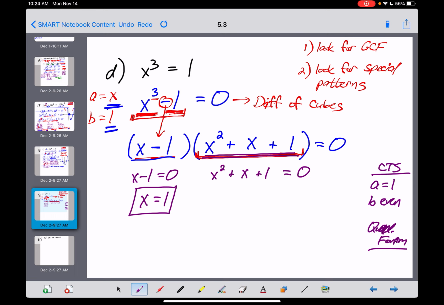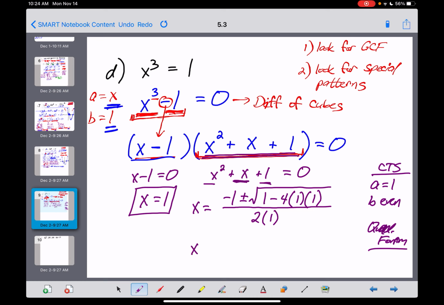So here we go. x is equal to, and let's see if we remember this from chapter 4, the opposite of b. b is the coefficient of x, which is 1, so the opposite of that is going to be negative 1, plus or minus the square root of b squared. Well, we just said b was 1, and 1 squared is just 1, minus 4 times an a value of 1 and a c value of 1 as well, all over 2a, and we just said that a was 1. Boy, there's a lot of 1s in this one. So where does that get us?